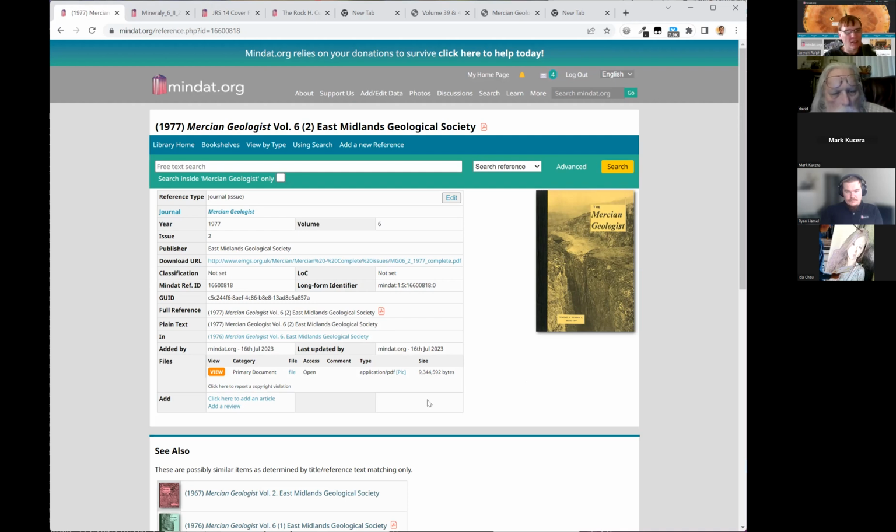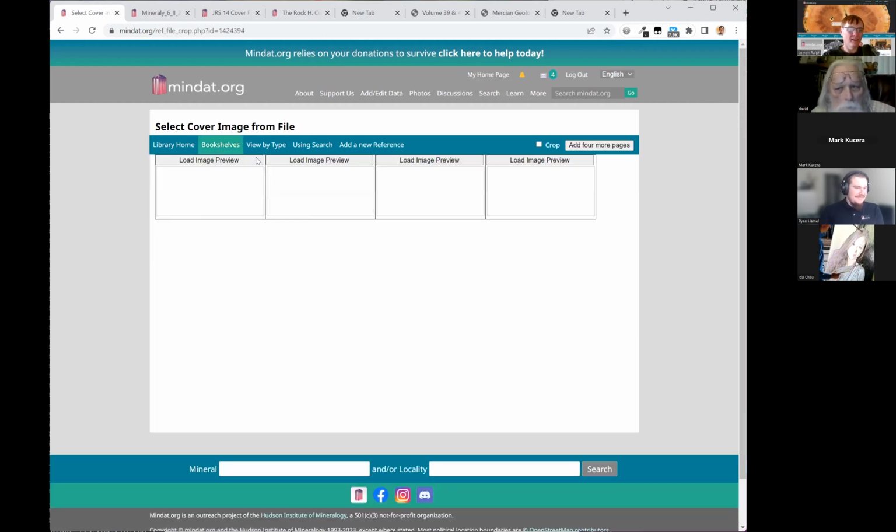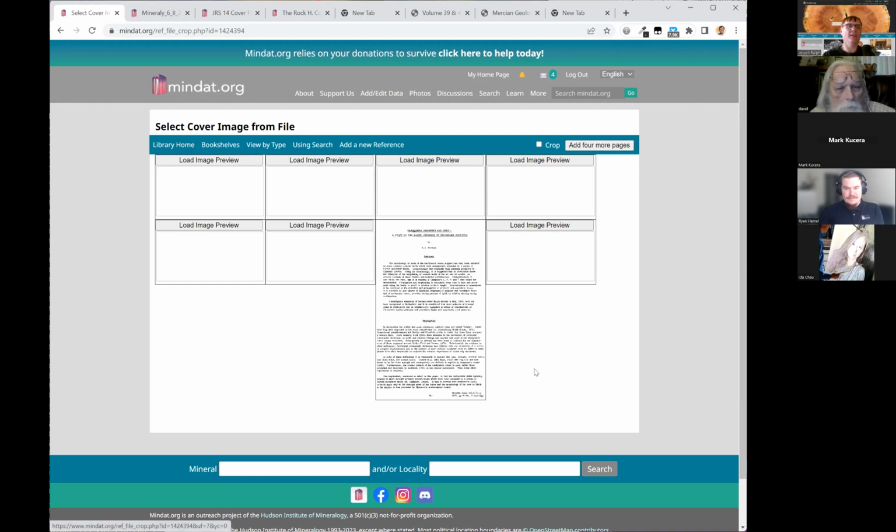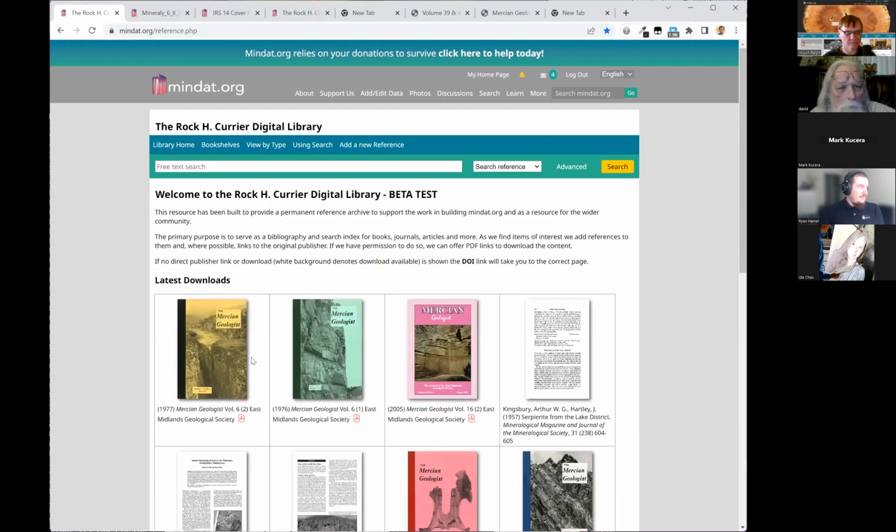Now, often if you've got an older volume where the actual front cover is just a blank page, you'll need to go in. Usually page 5 or 7, I've found in a PDF, is the best place to start for the cover, which is why you click on this. You add 4 more pages. You click, is it page 7? You do the preview there, and you go, oh yeah, that's our title page. Click there. So these tools have developed because I've been using them a lot, and I've tried to develop them in a way that is efficient to use. So go back to the home page, and we have our 2 issues there already.